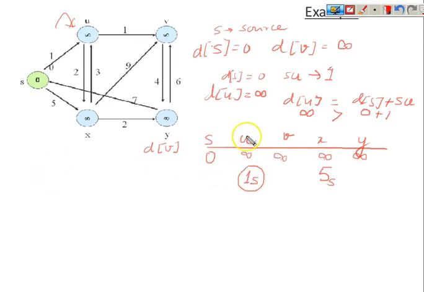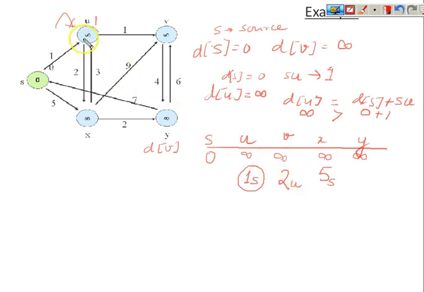Now once you confirm this vertex in your path, then we will look at the neighbors of u. So from u you can go to v. Now v is actually infinite, that means we can improve this d value. This is 1 now, and 1 plus 1 is 2. So you can improve this to 2, and this you have reached from u.